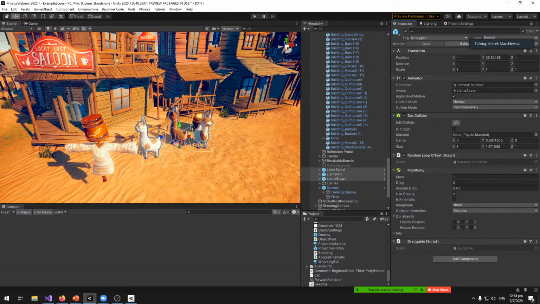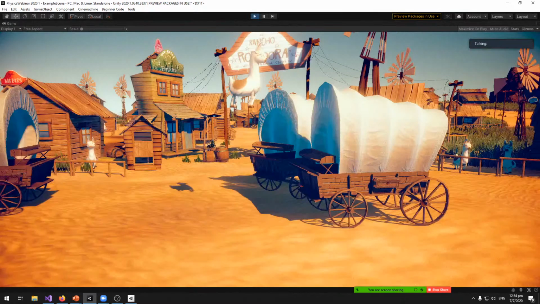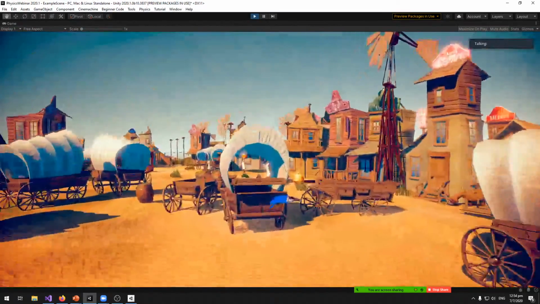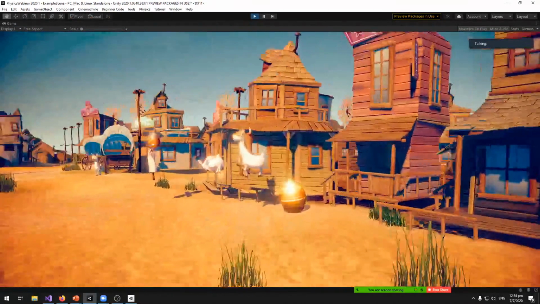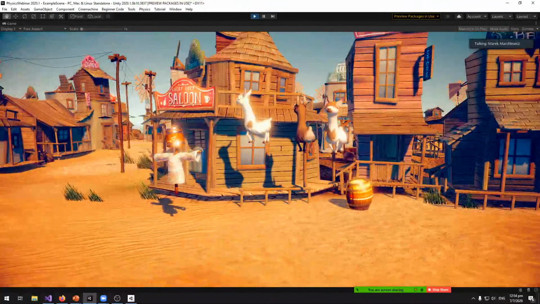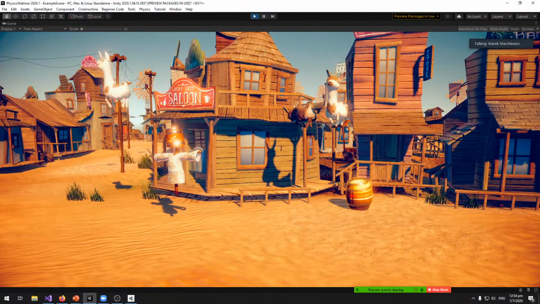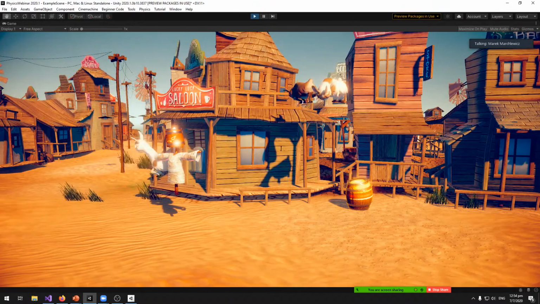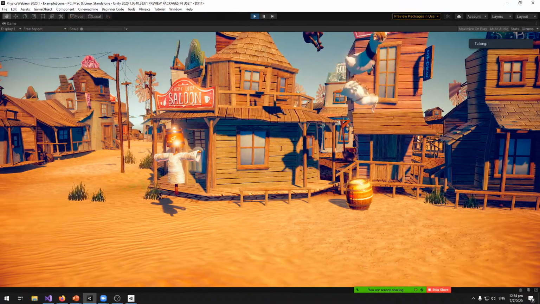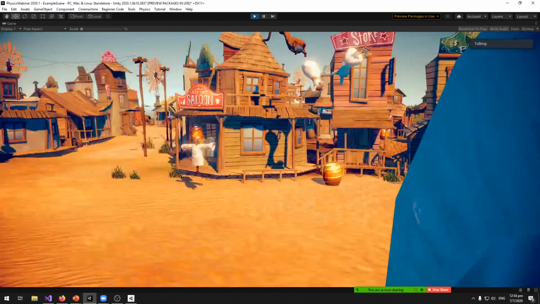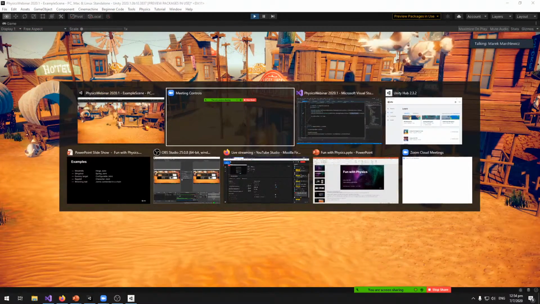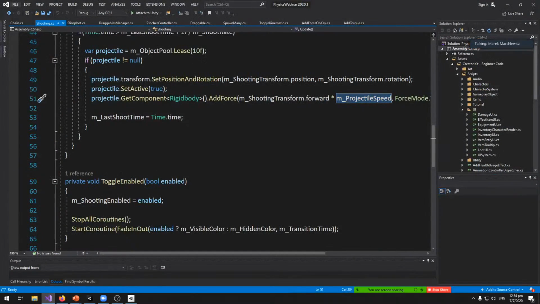So it will allow me to drag these objects around. Okay, so with this draggable, if I click and drag any object here, it's going to move them with physics. This is something I use very often, and let me show you how the script looks.